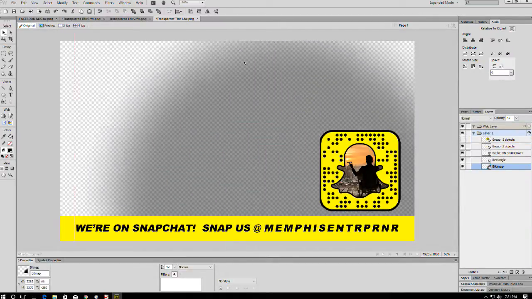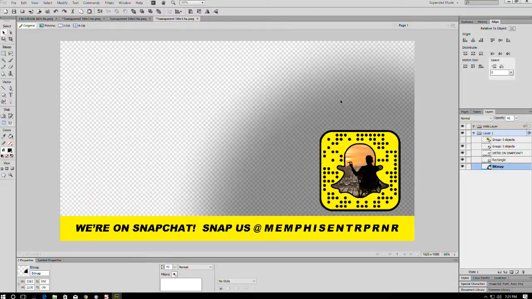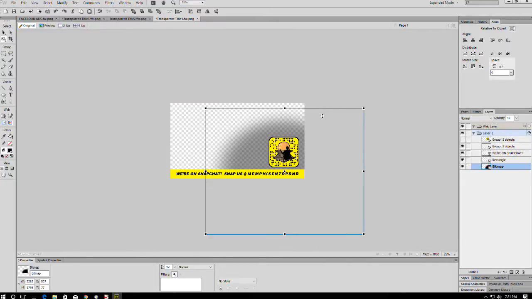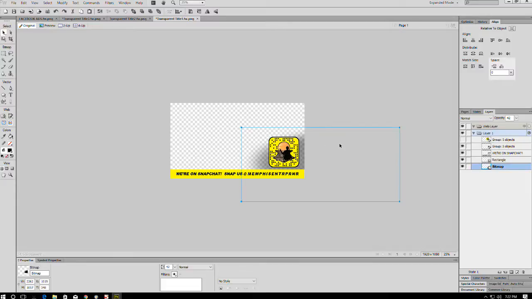Right, so I've got this big ellipse that I just made, like almost a 50% transparency, and I'm going to kind of transform it a little bit. So what I'm doing now is holding the Alt button when I transform the height so that I can move this behind our snap code, and I'm going to change the transparency down even more.